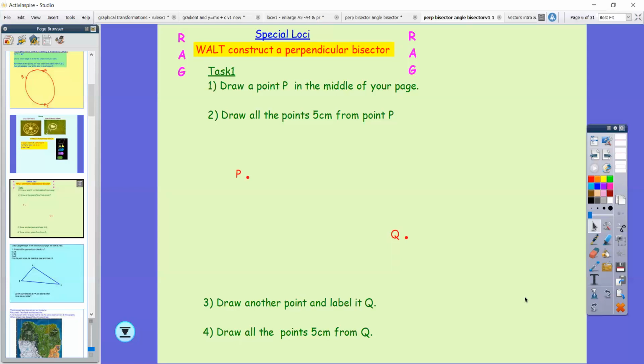So once we've done a few of those and they're happy with what they're doing, we label it perpendicular bisector, explain why it's a perpendicular bisector, and this other language that I bring in is obviously that the perpendicular bisector is all the points, the rule is equidistant from point P and Q. So this would all be written up here as well. Because that word equidistant, to us it probably seems to make sense, equal distance, but for students, because it's a long word, I think they get a bit confused with that.